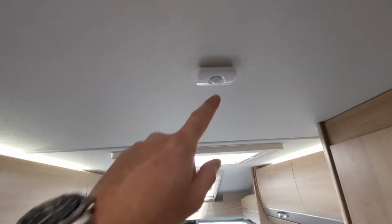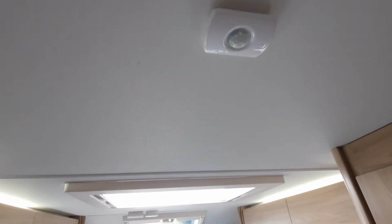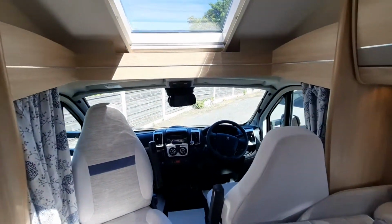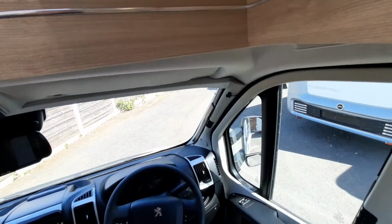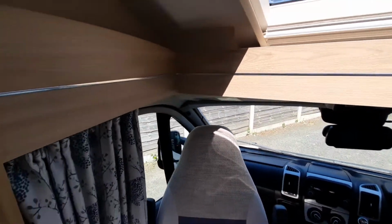This device is for your ultrasonics, for your alarm, for sensing any movement in the back of the vehicle. And then you've also got your ultrasonics, which are located there and there in the cab.